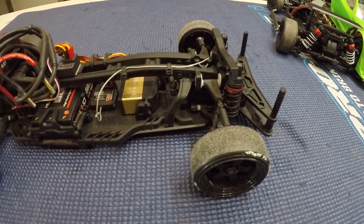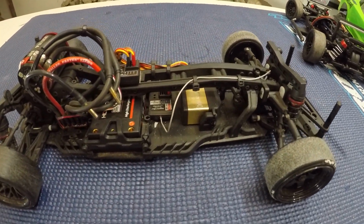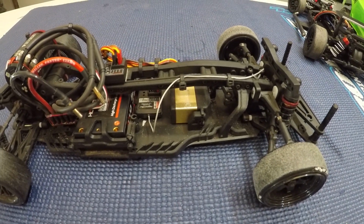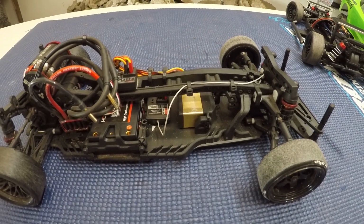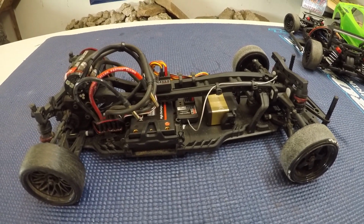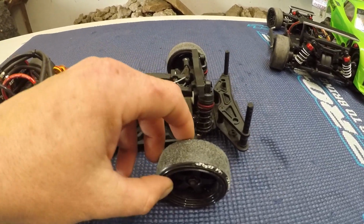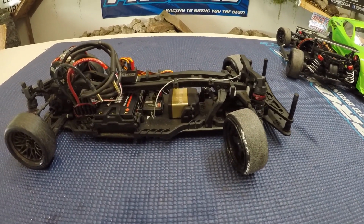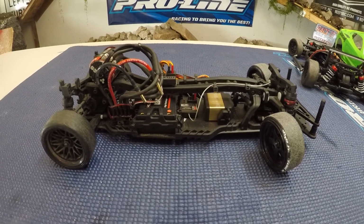All right, so now to the good stuff. I'm running a Reefs 422 HD servo in it. I had a 299 in there, and it was just kind of too fast, and I really couldn't get it turned down enough to where I liked it. I mean, it's a really great servo, but for as much steering throw as these have, the movement was just a little too quick for me, and the 422 seems to be right on the money.